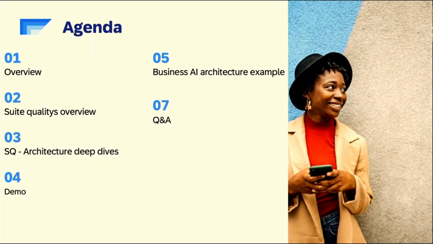And shortly, I only want to give a short overview about the integration strategies, and we will also have a short intro about the suite qualities topic. I will also have some architecture deep dives about suite qualities, because that's a really important topic that you need to know, especially if you're building cross BTP scenarios, or want to connect BTP with LOB solutions or SAP solutions like S4. Suite qualities are a must-go way, especially if you go with innovations.